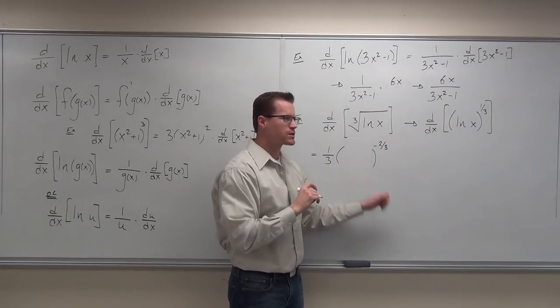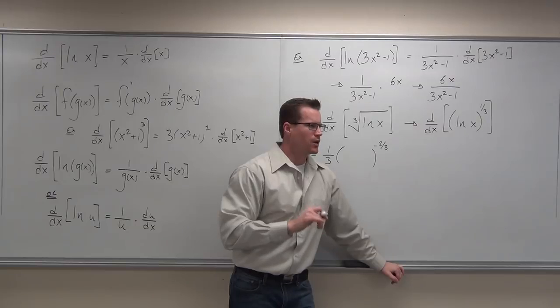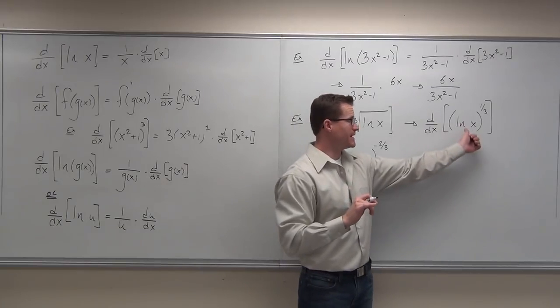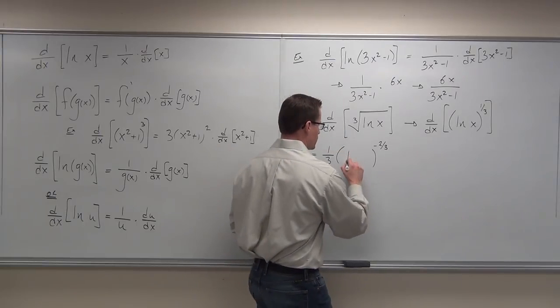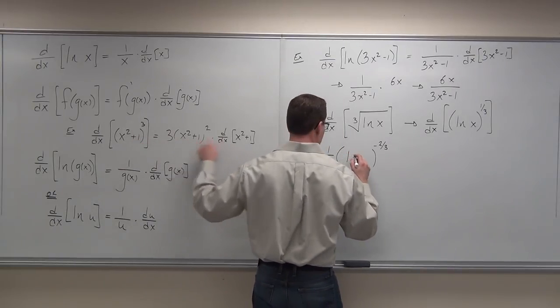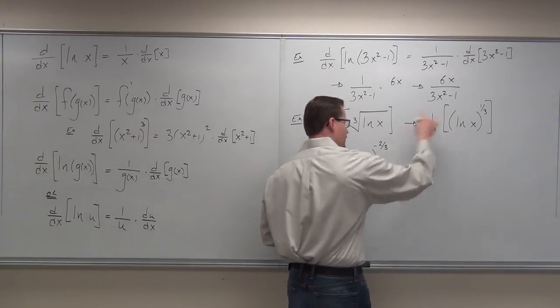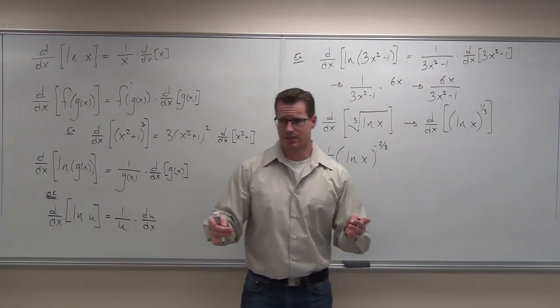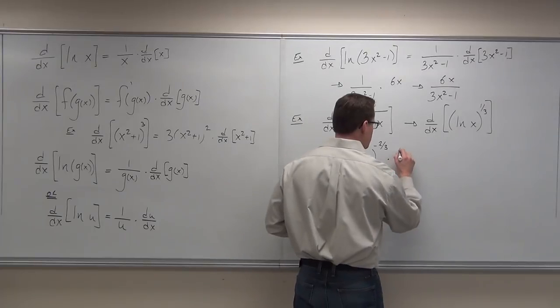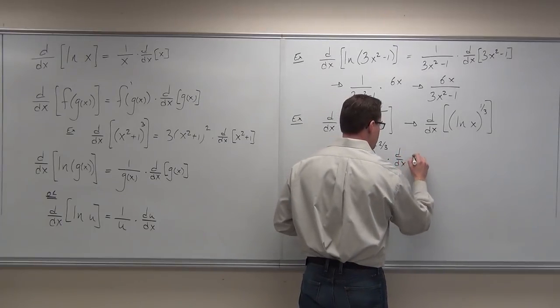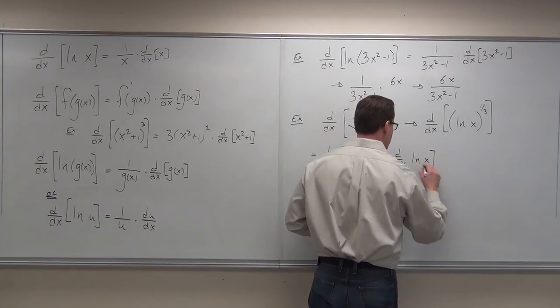On the inside, what's going to go on the inside? Do we take the derivative of ln now, or do we take it later? Later. Okay, so this we leave alone. Just like we left this alone, we leave this alone. But we're not done. What's the next thing we're going to do? Perfect. So we're going to show that right now. d/dx of ln x.